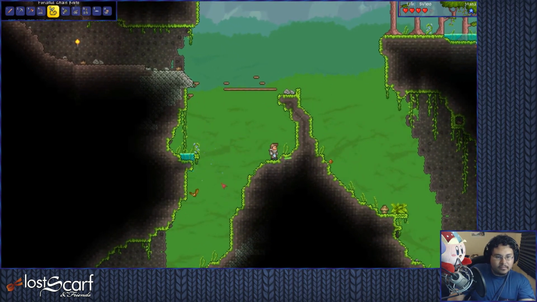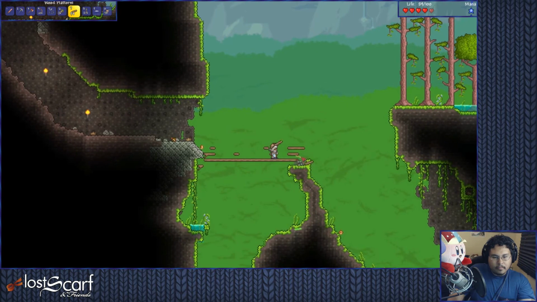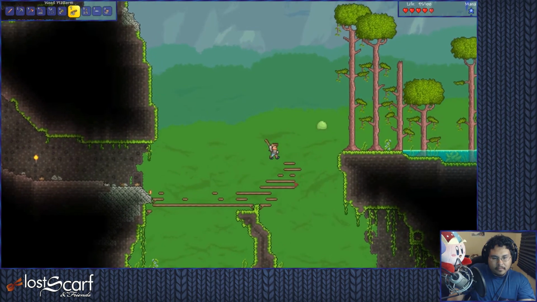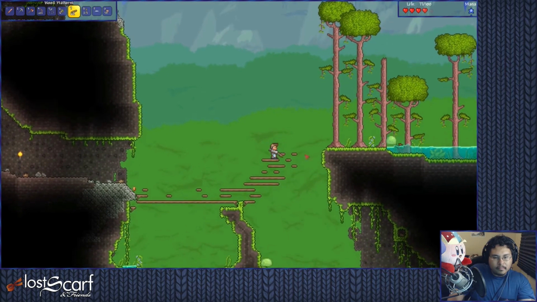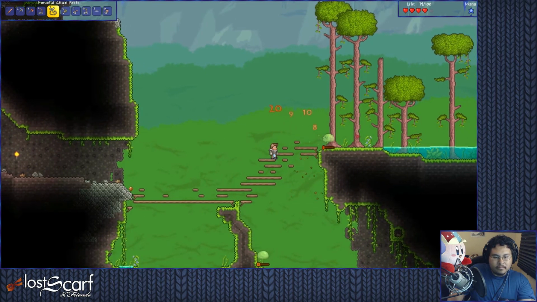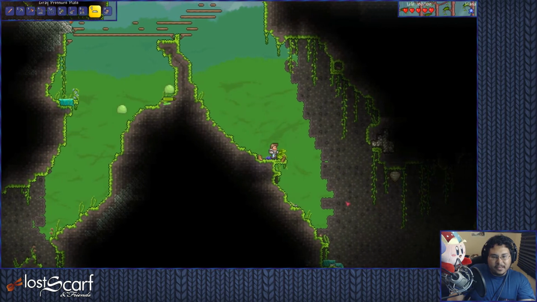Ooh, that was close. Oh, barn. There we go. Make him. Ah, jeez. I need better armor. There we go. Kill it. There we go. Going down. Oh, those are bees. Watch out for the bees. Not the bees.